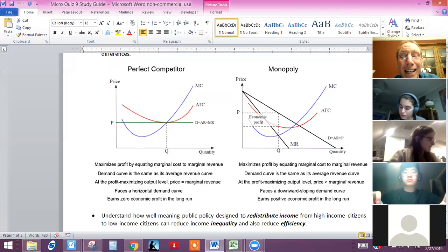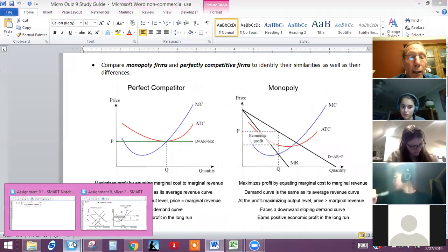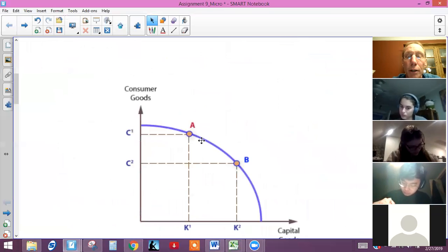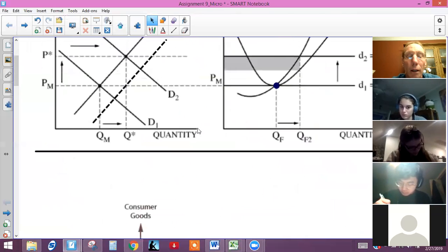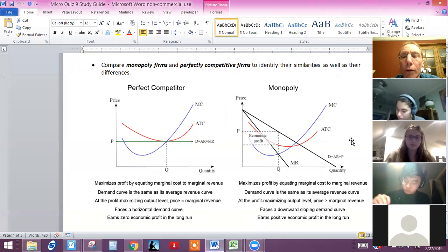But once again, it's really important to be able to look at a firm in a perfectly competitive market. This is the firm. Actually, I've got that over here. Let me just go back over to my, let me just go right here. Actually, I don't have it. Okay, I'll stick to this. Anyway, go over this very carefully, and make sure you know how they're similar and how they're different.